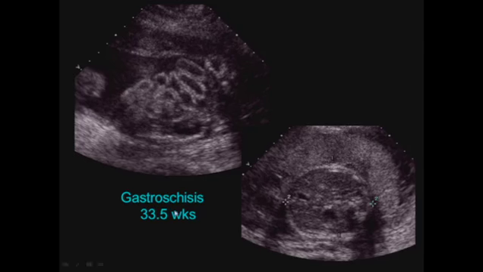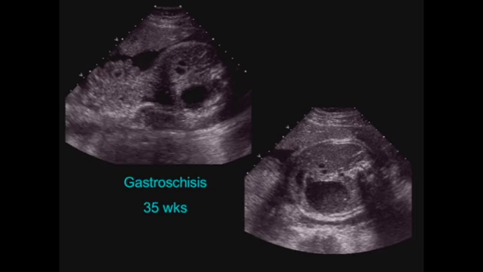Here's another example of a patient with gastroschisis at 33.5 weeks, and you can see these fluid-filled dilated loops of small bowel freely floating out in the amniotic fluid. And notice in this instance that the stomach in this fetus, these images were done at the same time, same day, the stomach is quite small. So this mom was going along, and we're waiting for the pregnancy to continue, and she came back into the hospital at 35 weeks complaining of decreased fetal movement.